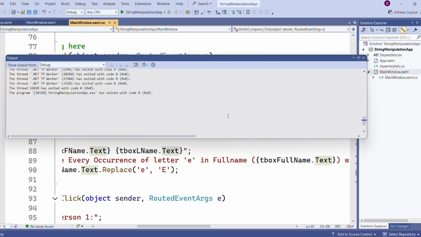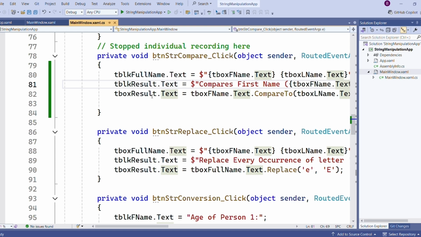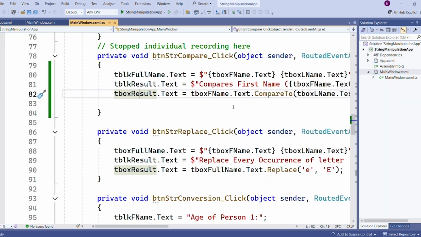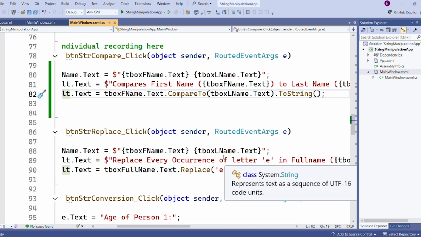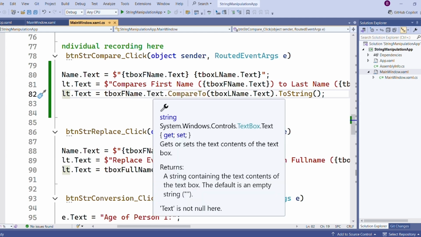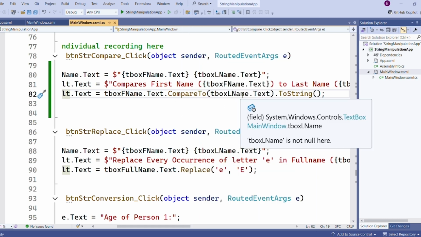Remember, this is the first way function you can use. This function here takes the string that you want to compare to and uses the CompareTo function of it, and inside the opening and closing brackets you put the string you're comparing to. In which case the first name is here, and you want to compare that first name to the last name, which is captured here.